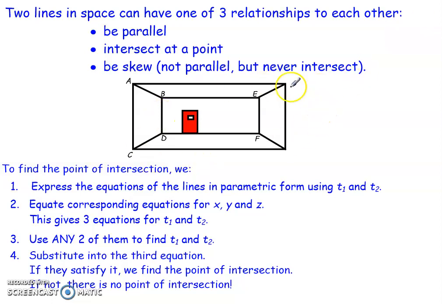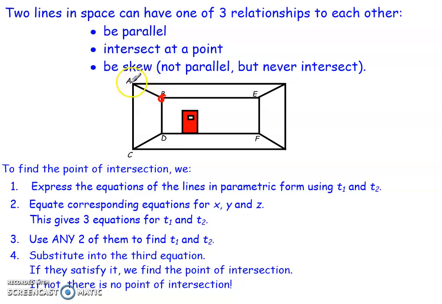Imagine this is us looking into a room, and if I label this edge of the room AB, a straight line AB, and this one a straight line CD, and imagine that they were both straight lines in three-dimensional space, I'd know that these two were parallel to each other. Because they're parallel, I know they would never intersect or touch. If I was to do a similar one and look at AB and BD, what I'd notice is that these two lines are not parallel to each other and they both intersect at this point B. So those two straight lines in that three-dimensional space would do that.